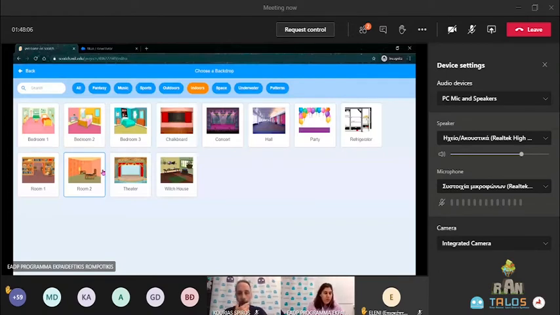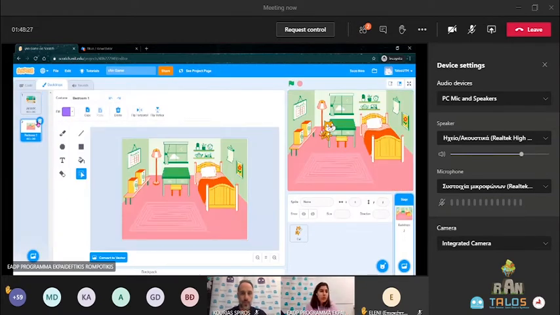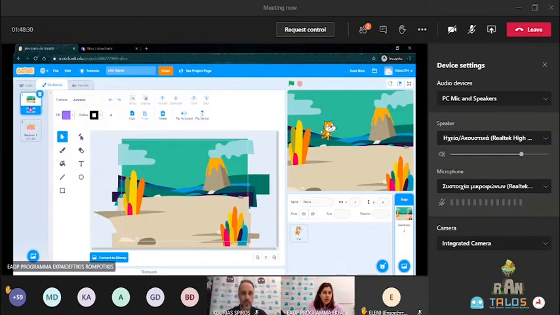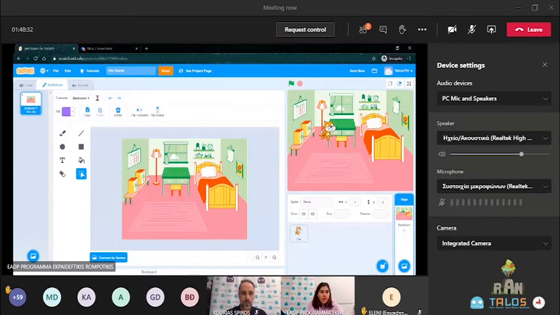Yes, just as Spiro said, we have already created a scenario, and that's always the first step, to first create the scenario, and then you start building. Otherwise, you will be doing a lot of coding, which you will then be deleting if you're not sure what you want to build. So as I said, we need a backdrop that looks like a room. This is basically a bedroom. I'm going to delete the other one. I don't need it. I only need the first one. And I'm also going to rename it because it will be easier during my coding to have my backdrops named as levels. So this is going to be level 1.